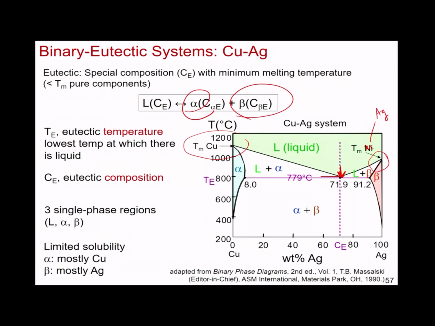I mean, it's lower. This is more particular when you have things like lead, tin, solder, okay? And your melting temperature can get down to as low as 183 degrees Celsius, which is great because the lower the melting point, the less heat you have to apply to melt your solder. So it's more advantageous in terms of manufacturing and commercial use. What's also special about this eutectic point is that three phases can coexist. You have liquid, you have alpha solid, and you have beta solid. Okay.